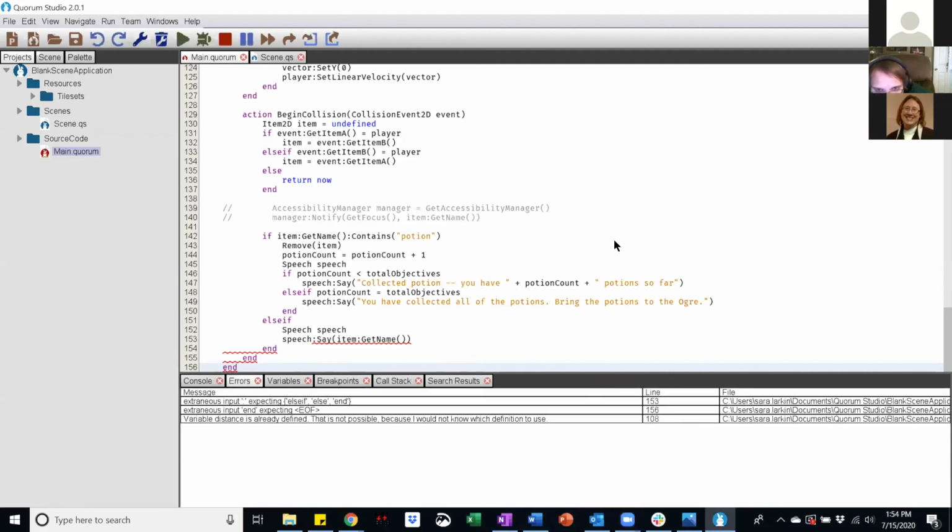Oh, is there an if? There's just an end statement. Is there an end missing? Oh, there's an if where there's nothing there. Yeah, instead of else if, just remove the if. It should just be else. The one below it. Oh. Not that one. Sorry, the other else if, a couple lines below it. Yeah, that's it. Oh, because there's nothing that comes after it. Duh. Right. Yeah. Okay.